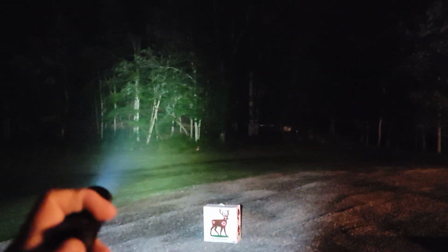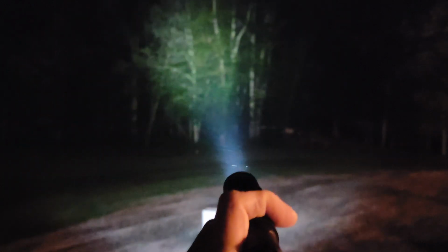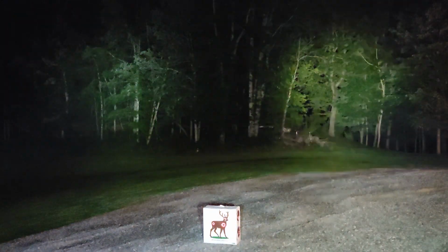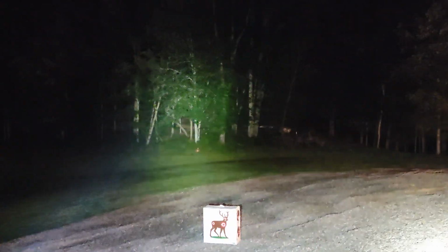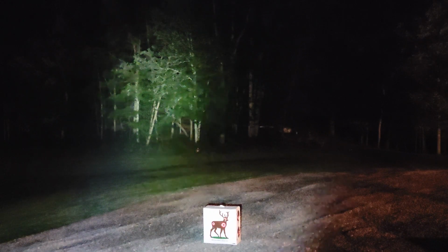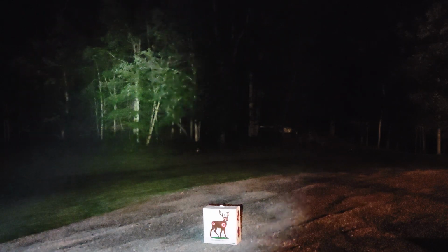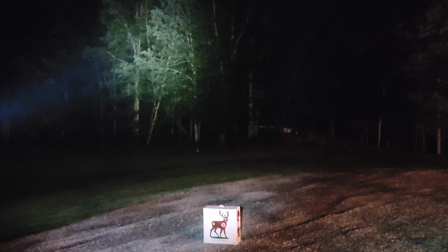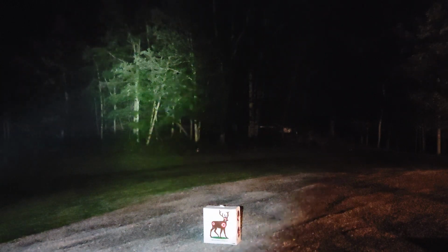So there's a G series, Valkyrie. G series. Valkyrie definitely beats it, but the G series, see how the beam is completely uniform? I don't know if you can really tell that or not, but there is literally no edge to it. Let's see, there is an edge to that. I don't know if it comes through on camera as well or not, but does that matter? Nope.